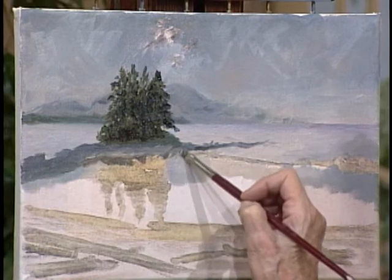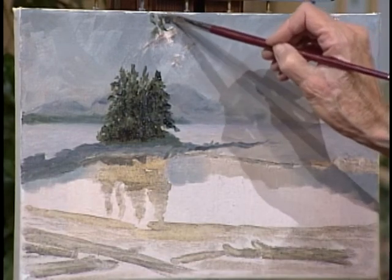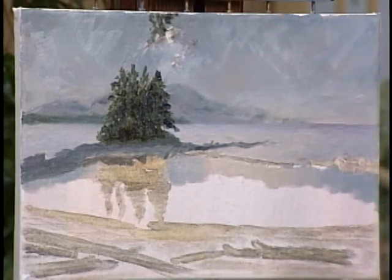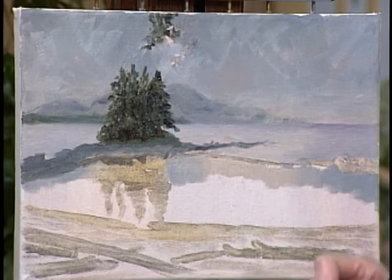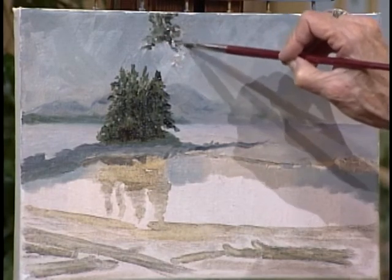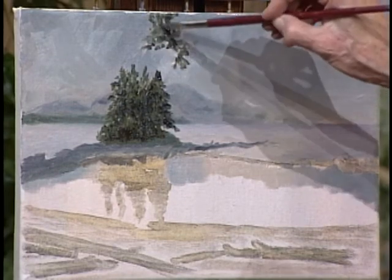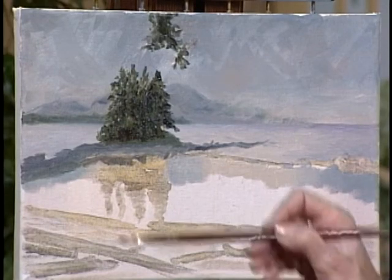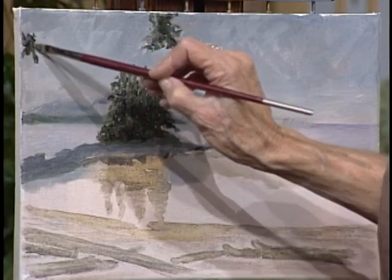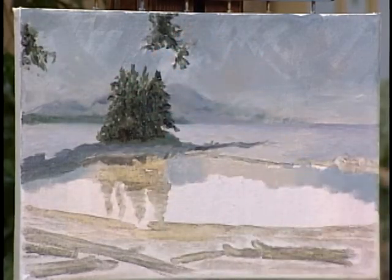I really want to show you, before we have to close, just a little bit of what this would look like coming up from the top. Just so you get a little feeling — I will be taking this painting and finishing it after the show today. And then at our next show, be sure and catch that because I'll have the painting all finished and framed and I'll show you what all I've done to do the finished work on it. And there's going to be a few darks in here too, coming down.